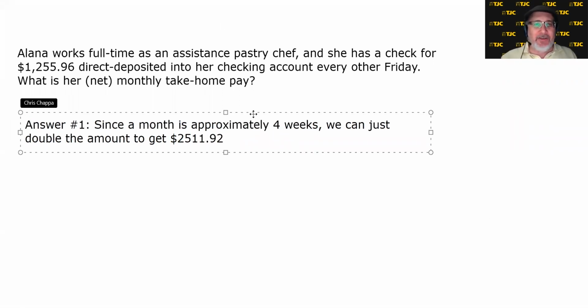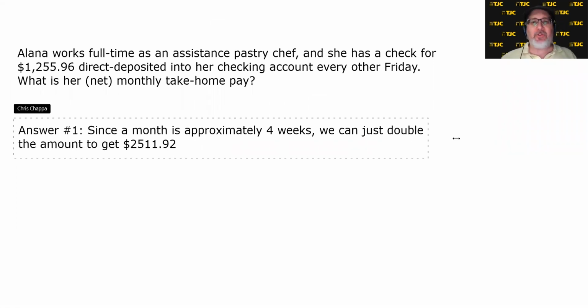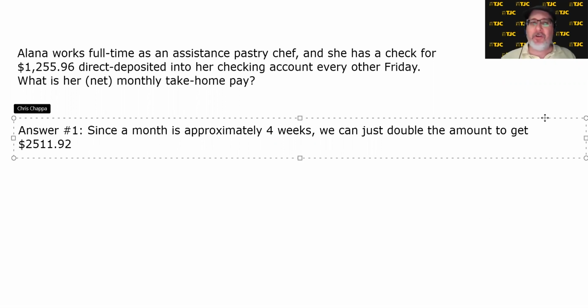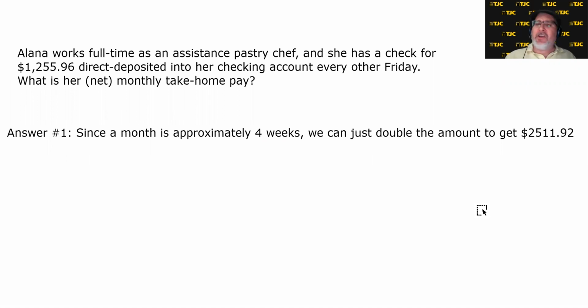But here's the problem with that. The time conversion we used was an approximate one: that 1 month is 4 weeks. But February in a non-leap year is the only month that is exactly 4 weeks. So it's not a bad answer, but we could get a better answer by using the exact equivalencies that we have. Answer 2. Then I'll let you know which one an online homework system would probably expect, namely the one I'm using for the class I'm currently teaching.